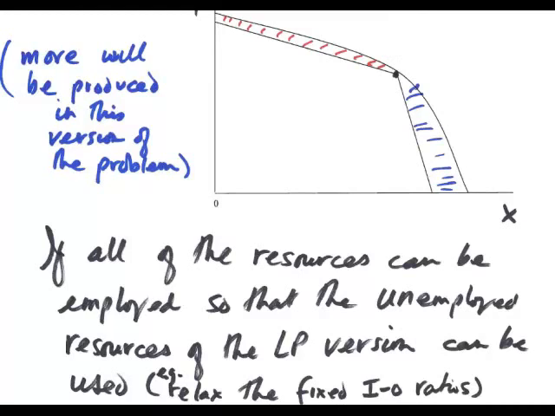The key point I want to make here is that there's a unique full employment point where the straight line segment PPF touches the smooth PPF. If there were some way that we could mop up the excess, in this particular case, here's my labor constraint. So here we have underemployed capital. If I can somehow combine that underemployed or unemployed capital with the labor, I can squeeze out some more productivity, and you understand this segment of the production possibilities frontier. In a similar vein, if this is my capital constraint and I have unemployed labor, if I can force that labor to come back to work with the capital in some different way, then I should be able to get more output.